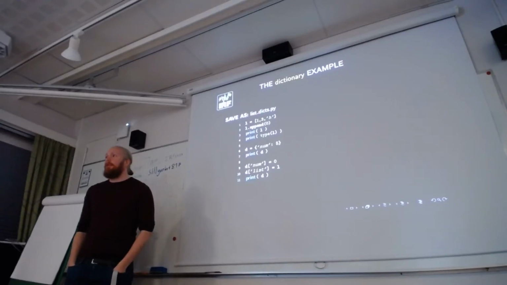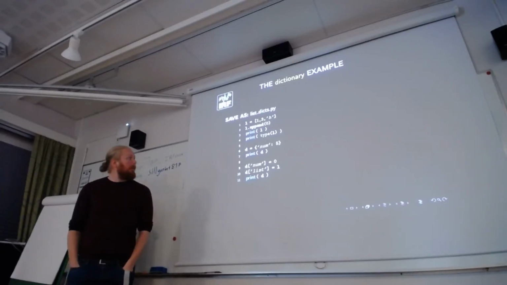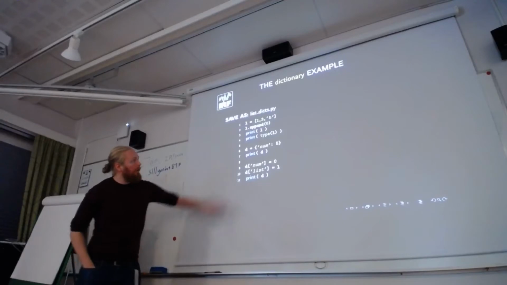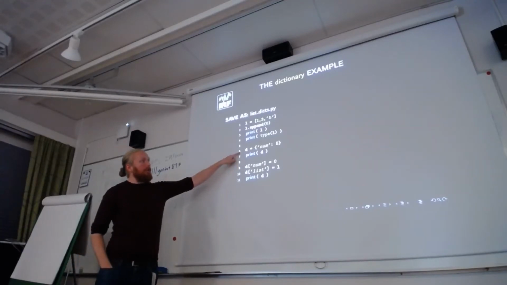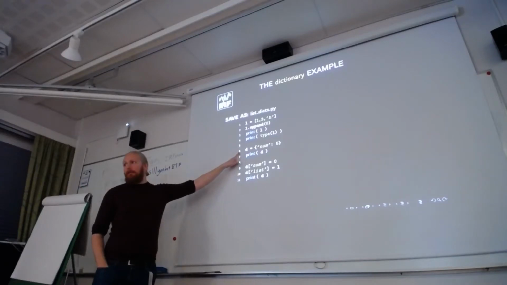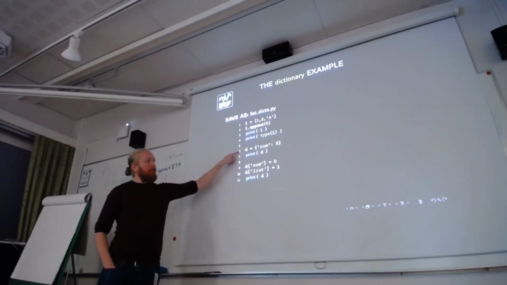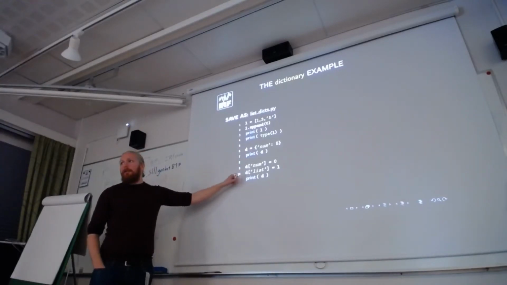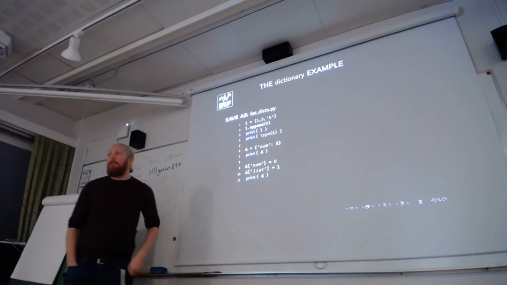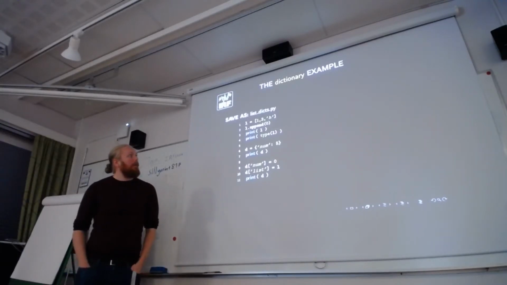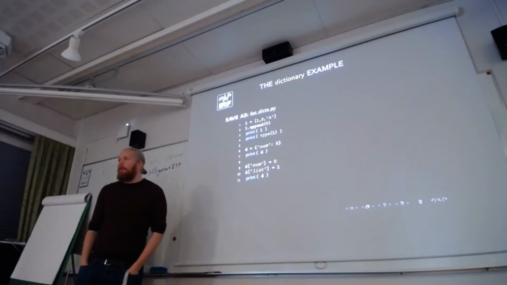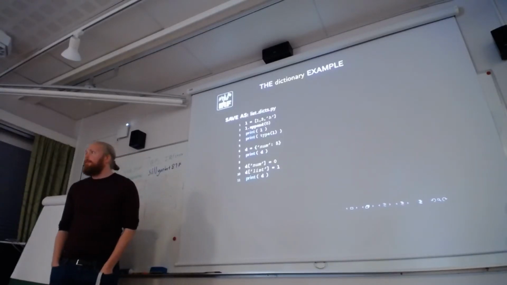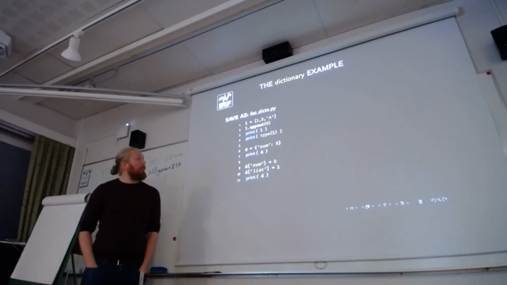What's the difference between line 6 and line 10? This initializes the data structure. This initializes the dictionary. So it creates the variable, it creates the dictionary. But if the dictionary already exists, you don't need the brackets up there. You can use the square brackets. Yes. And if you use the square bracket in line 6, you get an error because it isn't defined.